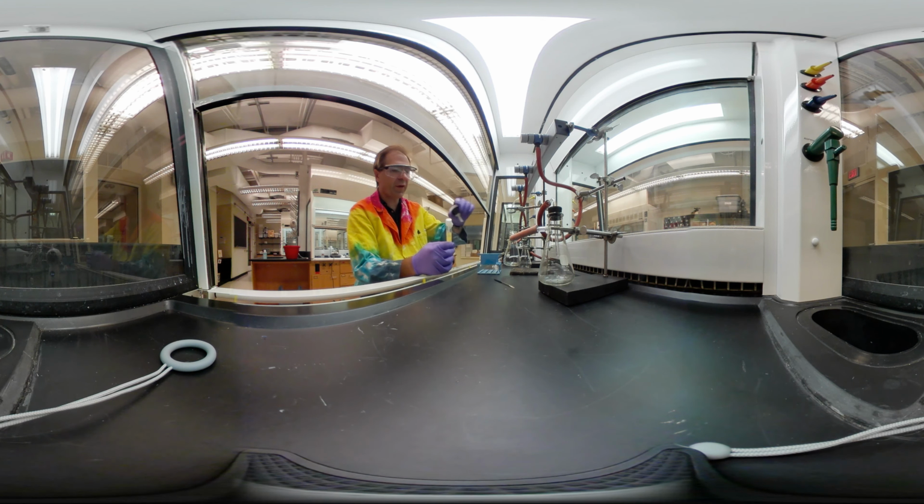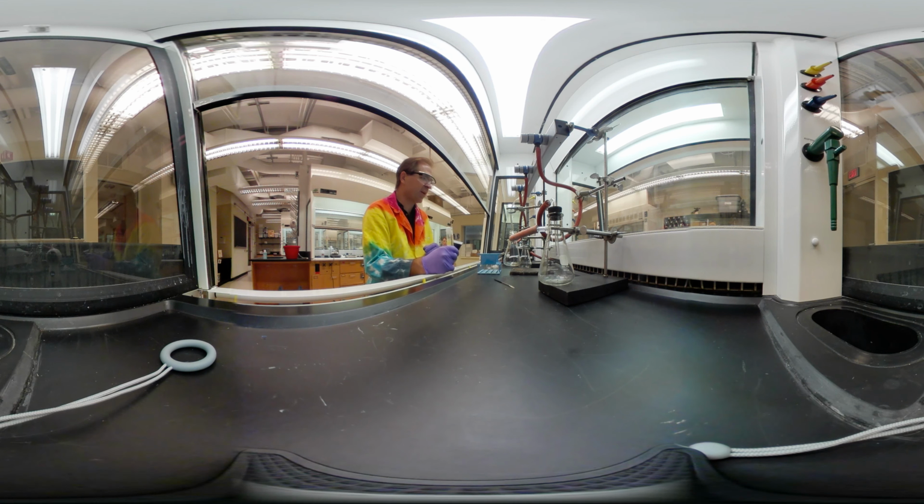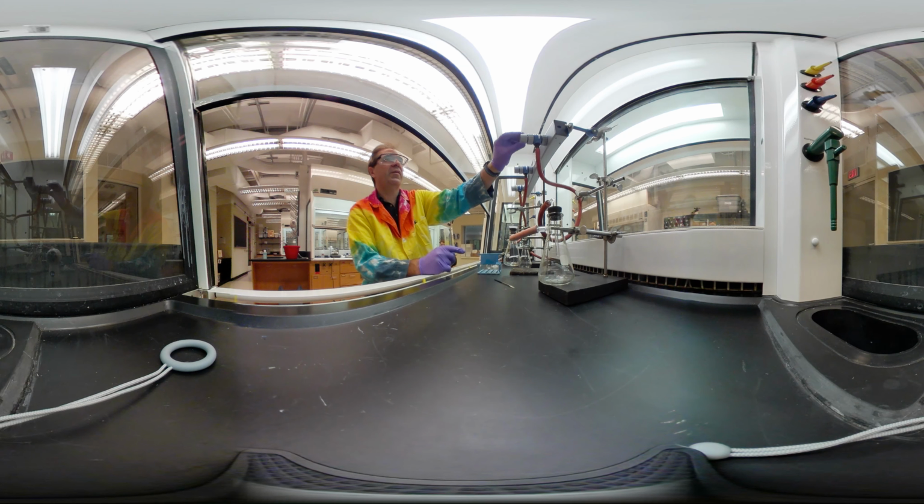So I'm going to use a Hirsch funnel. Looks like it should be approximately the right size, but I have a bigger volume. So instead of using one of these little guys, I've got a much bigger flask on here to collect that volume so I don't have to replace it. However, the Hirsch funnel doesn't seal with that very well, so there's a rubber adapter on there for that. All right, we're on the vacuum. Get our vacuum going here.